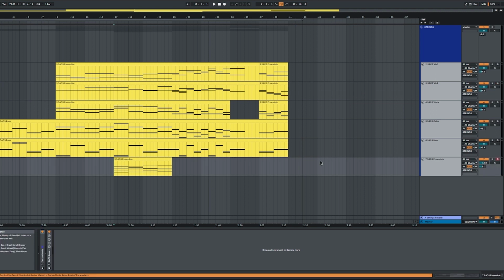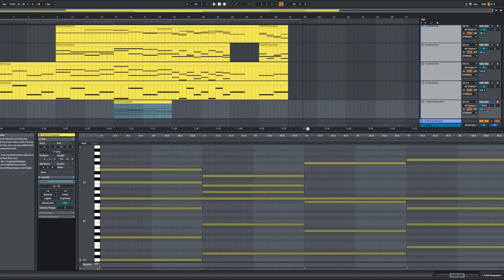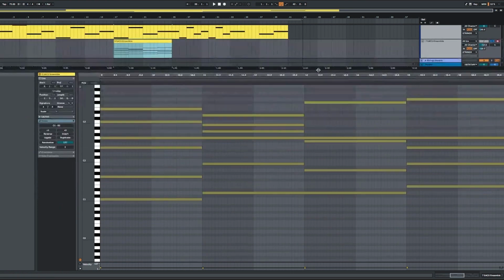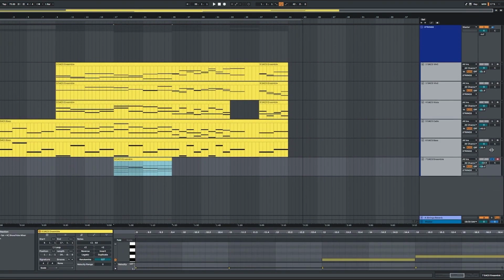ensemble. Let's never mind the harmonic content here. We've got quite a few chords, and in relation to that and all the other notes, we're playing a real thick layer of strings here.